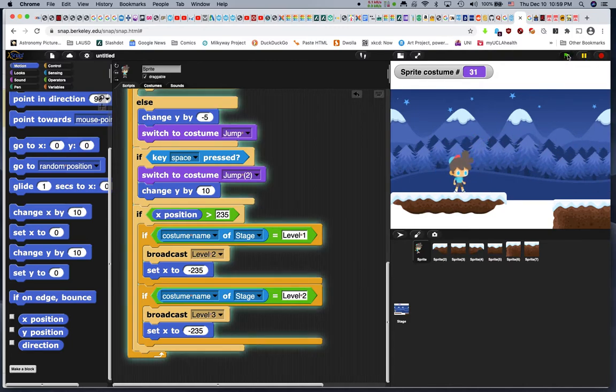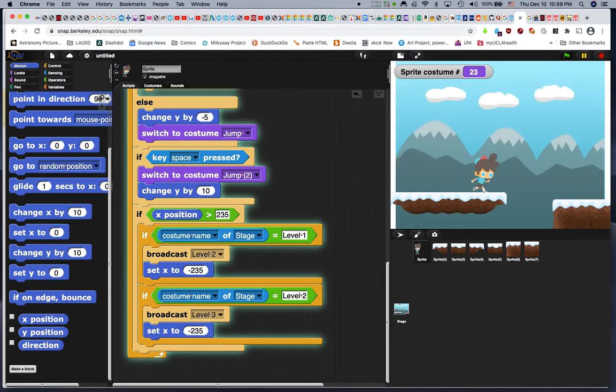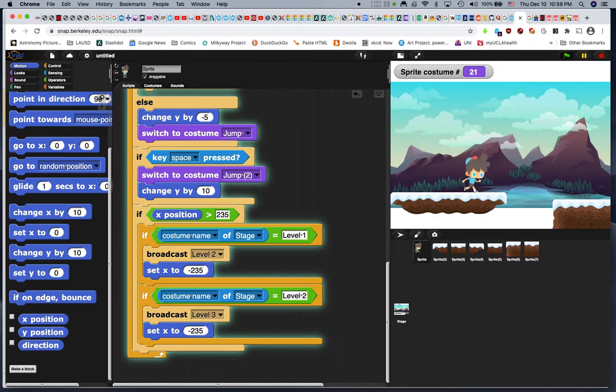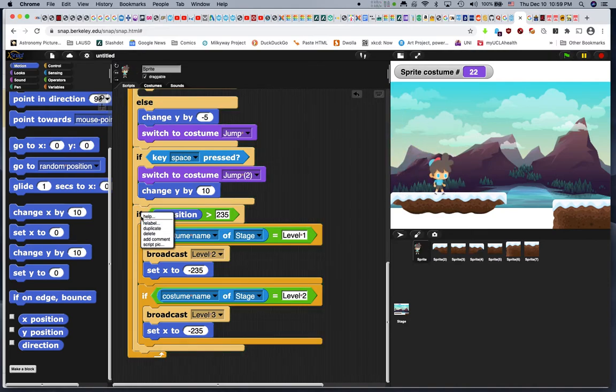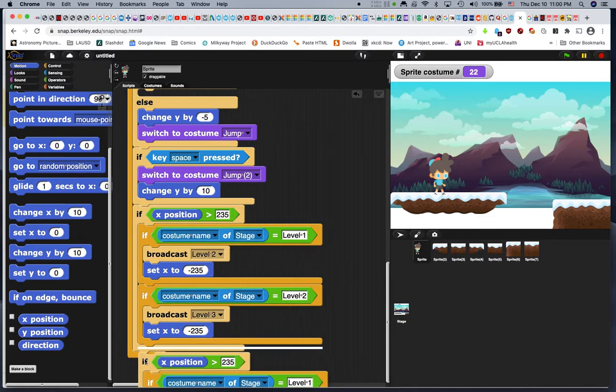So if I run this game now, my character here, if I run past, now I'm in the next level, run, now I'm in the last level. I want now the ability to go backwards. So I want to be able to go backwards now. And so I'm going to copy this if and do it again.